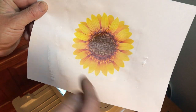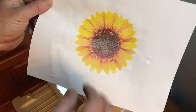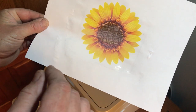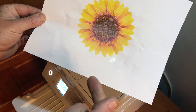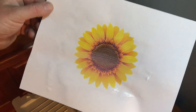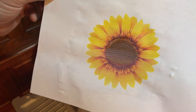Now, even better is if you had a blow dryer to blow dry it, it would dry instantly and nice and clear. If you put just two more coats on it, you could use this for your image transfer projects, your Deco Podge projects, or whatever you want to do with it. Because as you can see in the picture, there is no ink bleed, no running, no dripping, nothing.